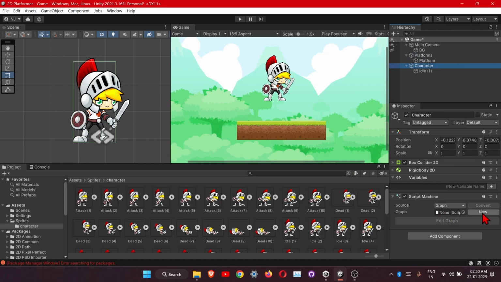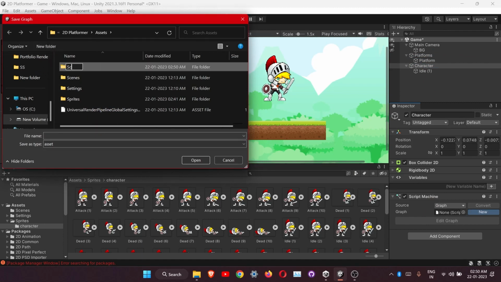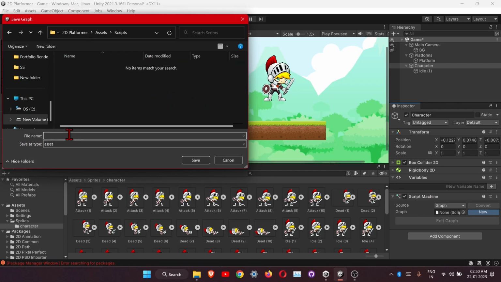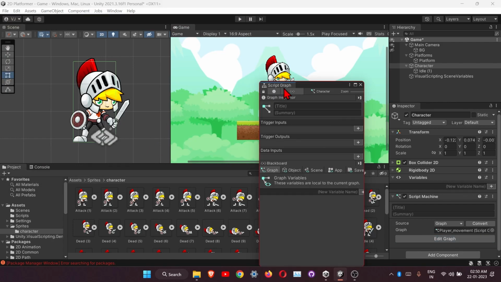Here click on new, and we will create one folder here for our scripts. We will store all scripts in that one folder, and we will name it player movement, and click on edit graph, and then drag this to here.